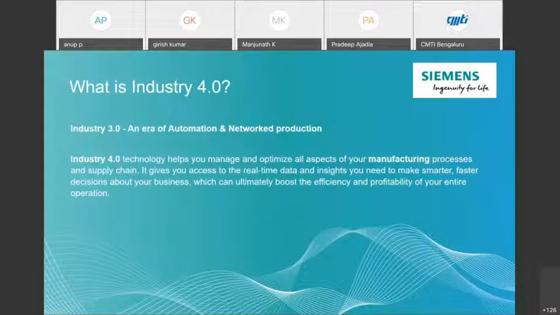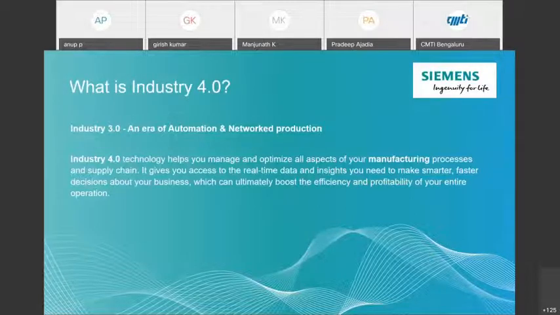So what is Industry 4.0? Whatever the products and technologies that you already have been using, what we do in Industry 4.0 is we collect a lot of information, because when your machine is producing any components, it is producing the components parallelly, it is generating a lot of data. So in Industry 4.0, we fetch all this data. This data is in the digital form. If you present the data in the same form, it is of no use.